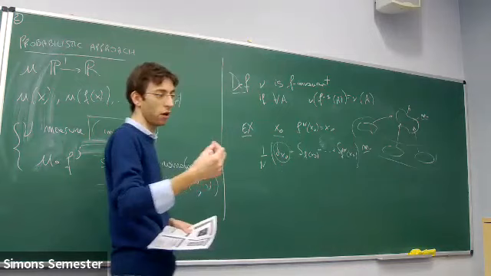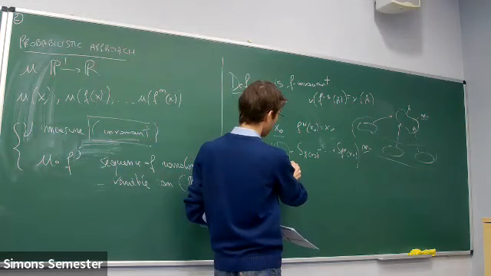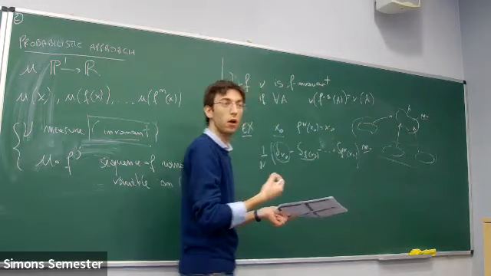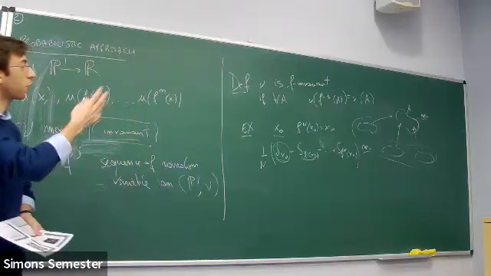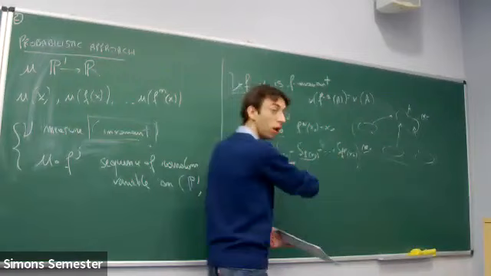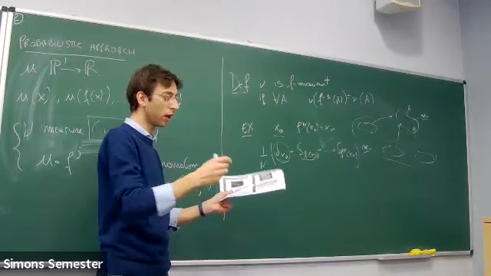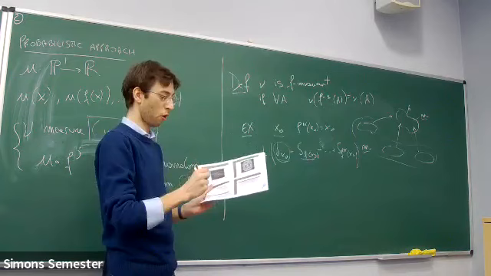Now here I put this, I put also a mass at the image, and at some point I come back because the orbit is periodic. Well, now I put n mass in total. Usually I don't say it, but every time we want to normalize the measure to have mass one, I divide by n, so that in total this measure puts one over n on the first point, one over n on the second, one over n on the next. If you imagine this mass, the system is pushing the mass forward, okay? You have a point, it pushes the mass to the next. Now this one is important because every point goes to the next.